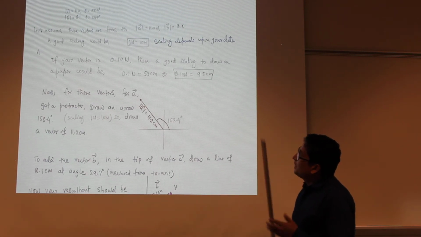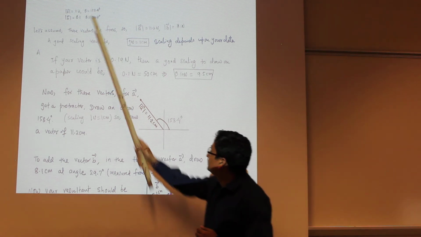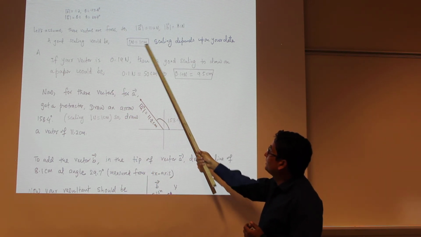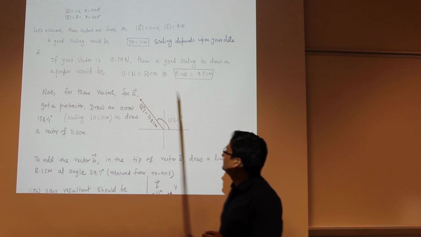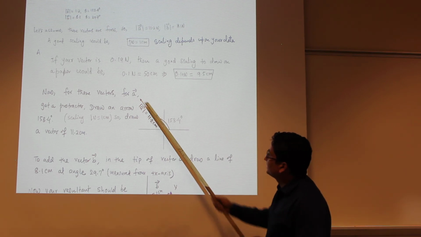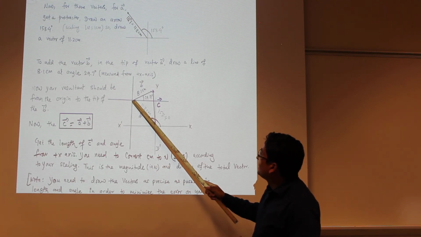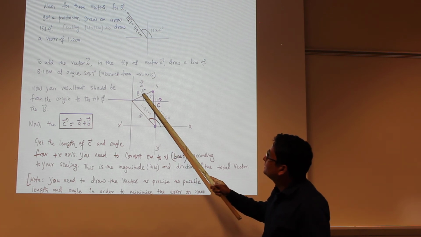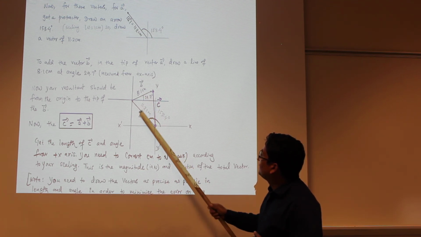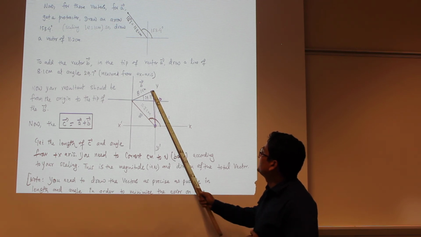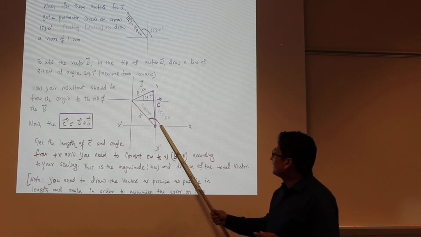So how do you add the vectors graphically? Your vector A is 11.2 newtons, and with my scale of 1 newton to 1 centimeter, you draw an 11.2 centimeter line at this angle because that is its direction. Once you have one vector, at the tip of the vector you add another vector, vector B, which is 8.1 newtons. So I put an 8.1 centimeter length at this angle. Now this is vector A and this is vector B, and vector A plus vector B goes from the start to the tip. This length is the magnitude of the total vector, and this angle is the direction.